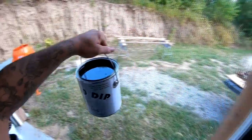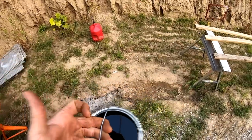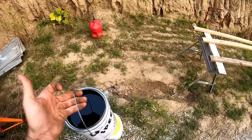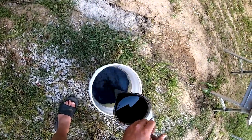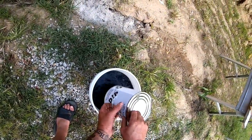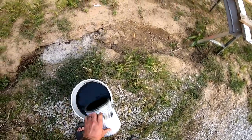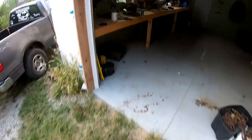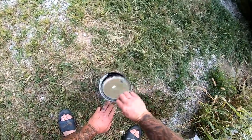It says right here on the side: seals, penetrates, rejuvenates old and new traps - brand new trap in a bottle. It smells exactly like black paint. Did I get duped? I think I got duped. They probably got something in there to rejuvenate your traps, you know. I'm gonna get this on me. I think I'm gonna give her a little mix because we don't follow instructions all that great - surely you got to mix it.